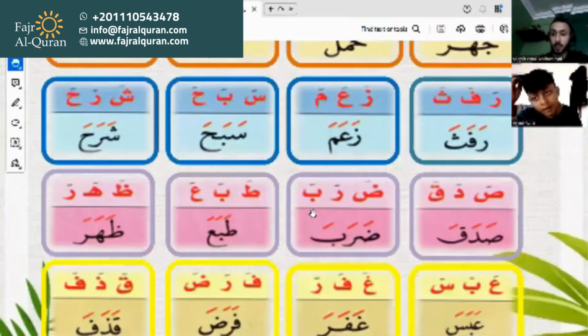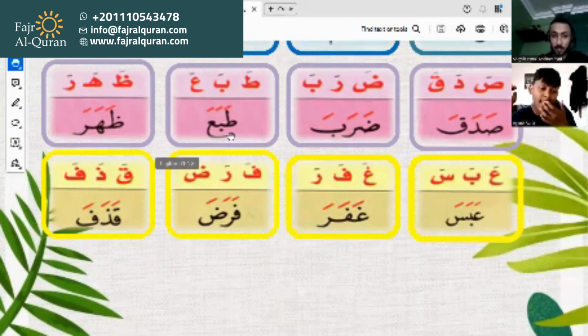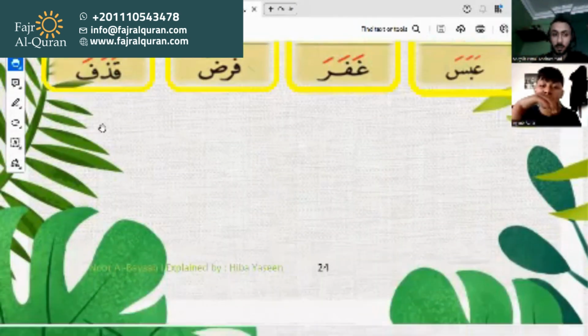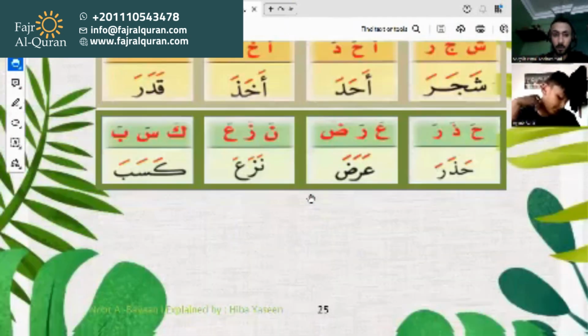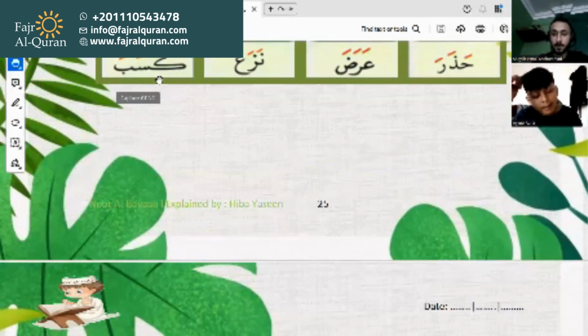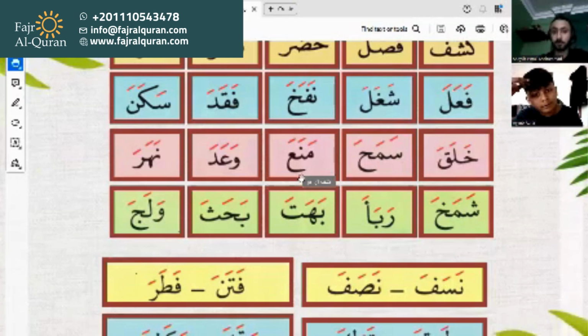So quickly, okay? You don't have to think of the words. I want you to just train your brain to come up with the whole sounds immediately, okay? So they go in this word. ظاهرة. Yes, great. And this word. قذف. Okay, perfect. What about this word? كسب. Yes, great.